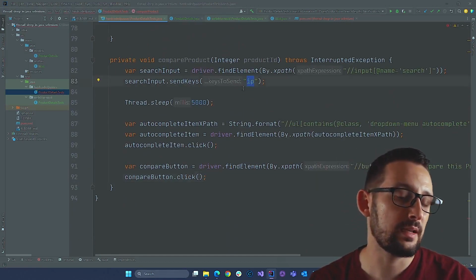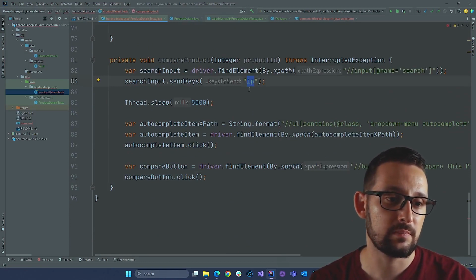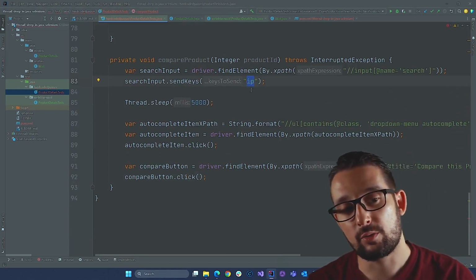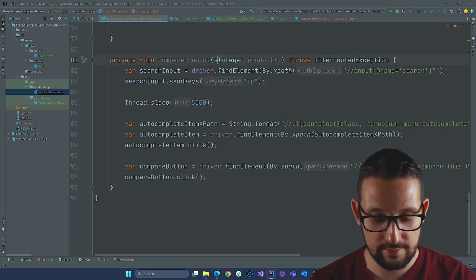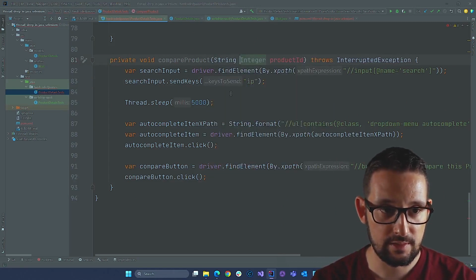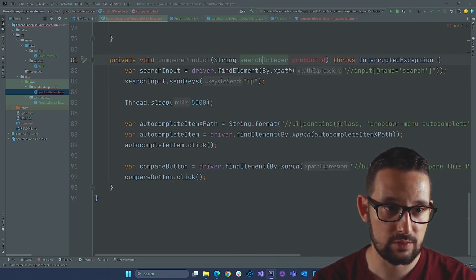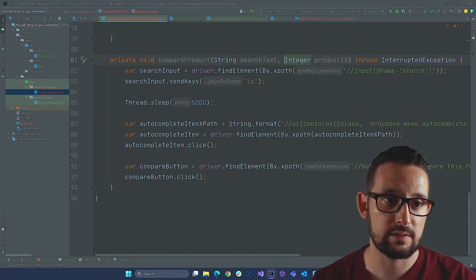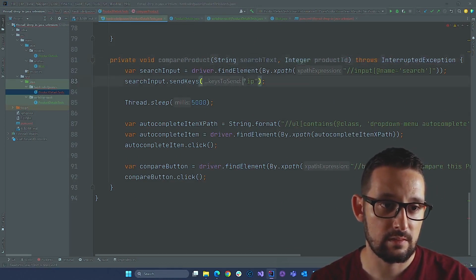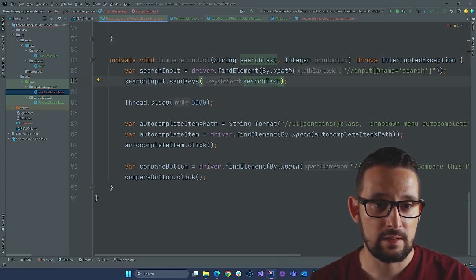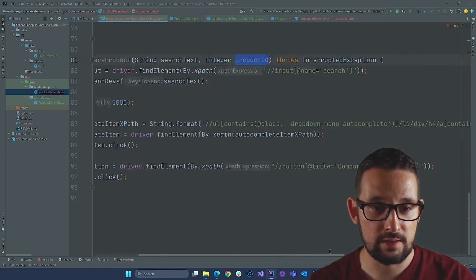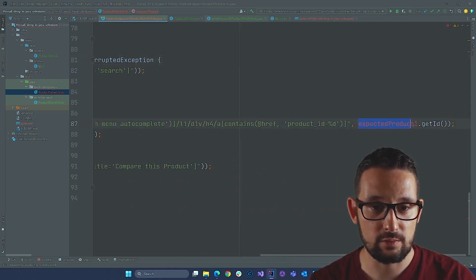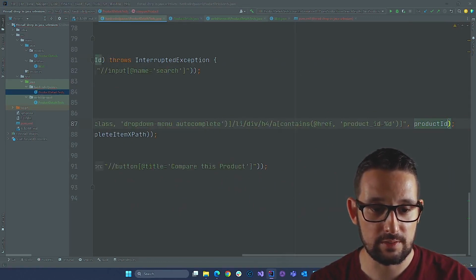Probably at some point we can change what we are searching for. Let's say string search input, search text, and then for the product ID we'll have to change it here a little bit.